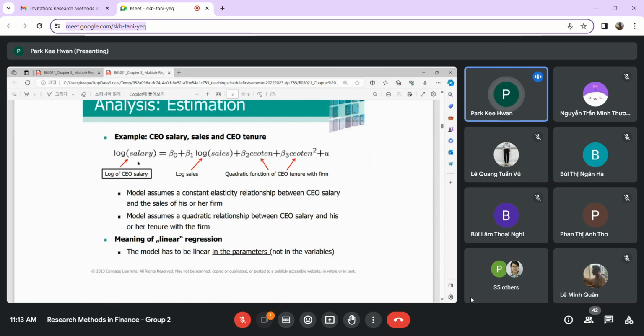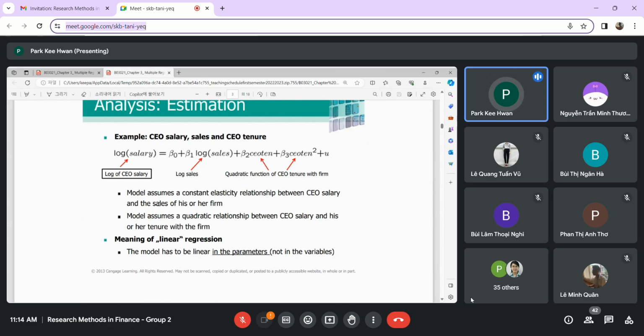And this log of salary is a quadratic function of the CEO tenure with the firm. So this is a more flexible functional form. Salary depends on sales and CEO tenure, and also salary is a quadratic function of the CEO tenure. In here, you have the log of salary and log of sales.